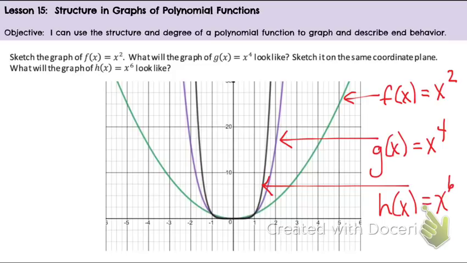It's rising fast because you're multiplying these numbers to the power of 6, so they're going to increase incredibly fast. Make sure this is graphed on your paper. Pause the video if you need to so you can catch up, and then we'll keep moving on.